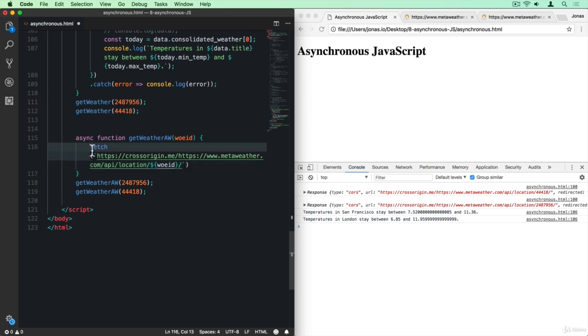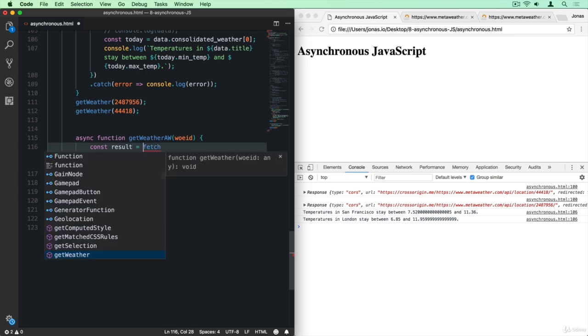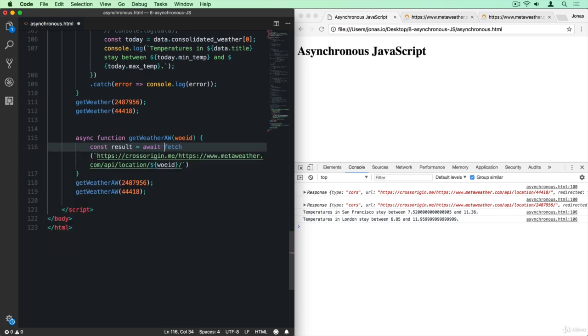So we create a new variable, const result, and then await the fetch. The fetch will then get the data from the server while the execution in this function stops, and once the promise is fulfilled, it will assign the result of this promise to this variable. Okay, and that's it. So the execution stops here and then it goes to the next line.